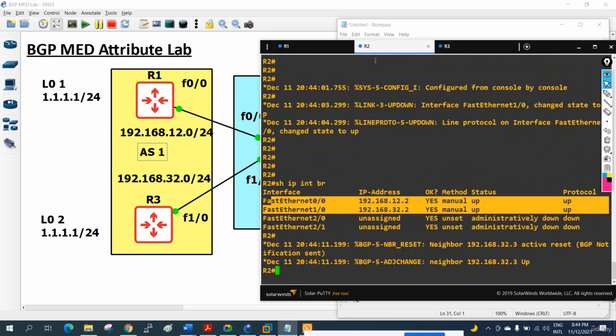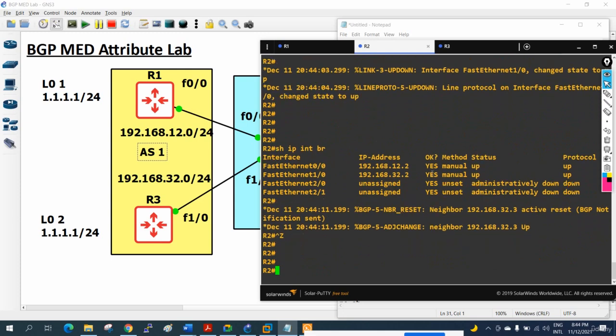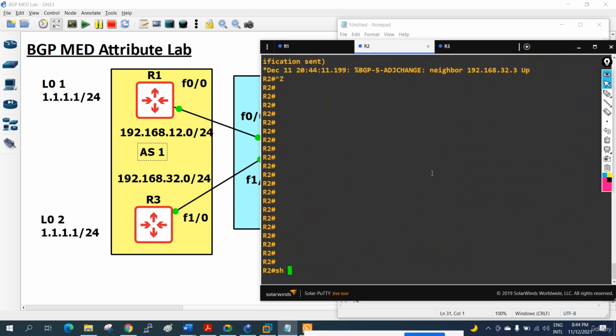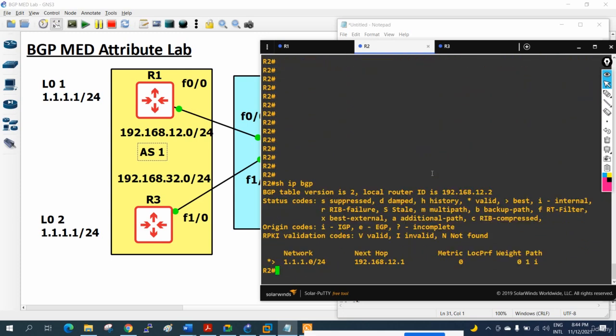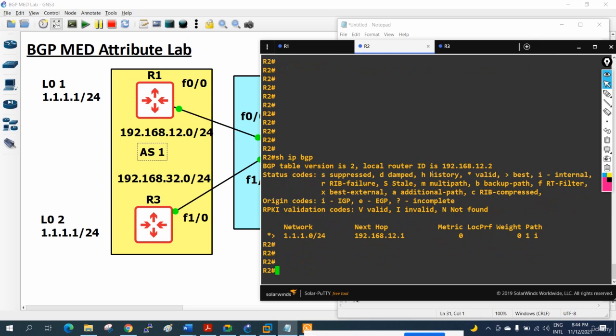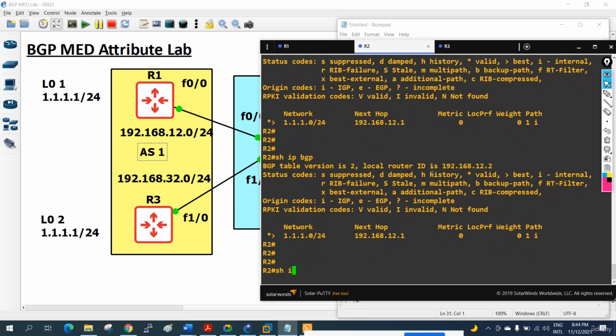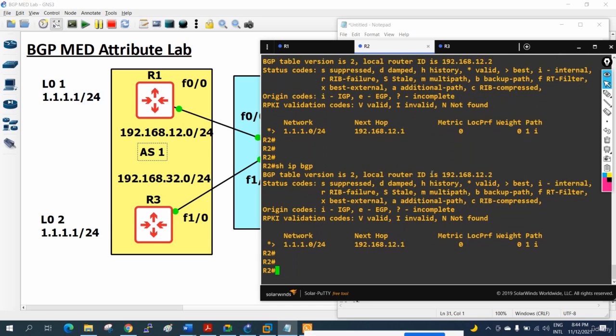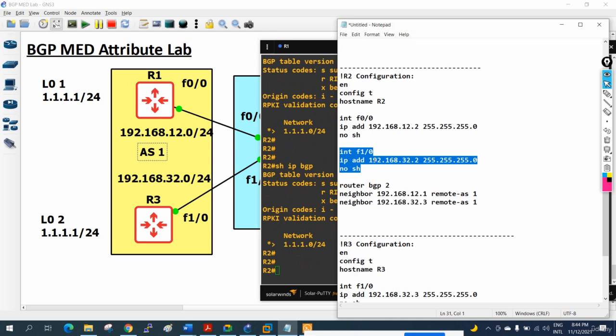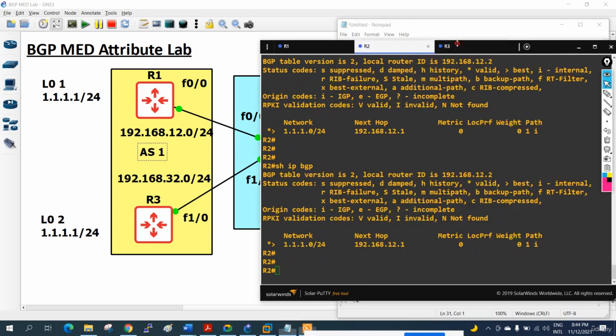We need to wait some time, then we will have the routes. So now I can check. I will write show IP BGP. Still it has not come. We will wait some time. This is R2, we enabled this, so it will take some time, and meanwhile we will check in R3.